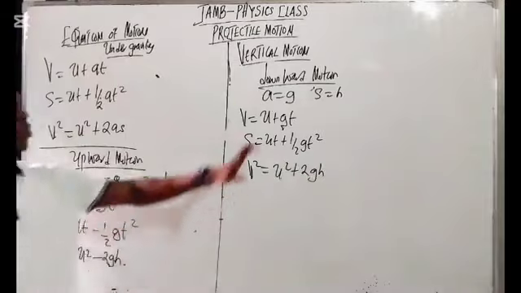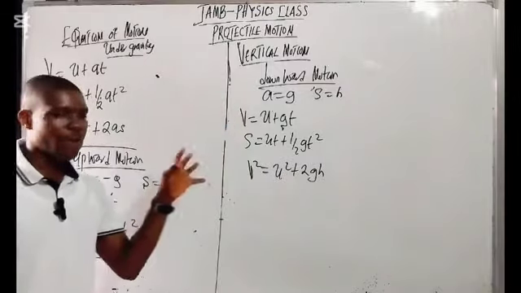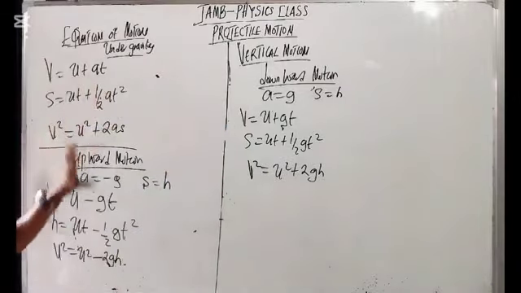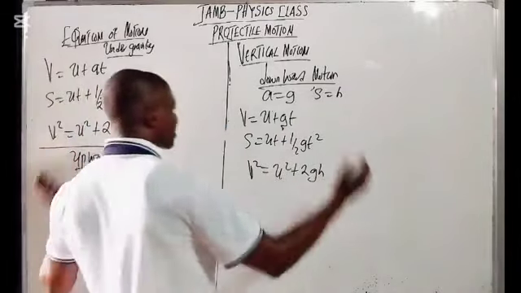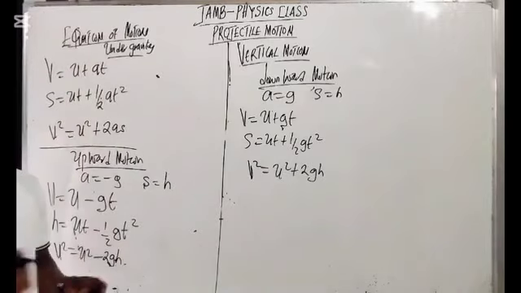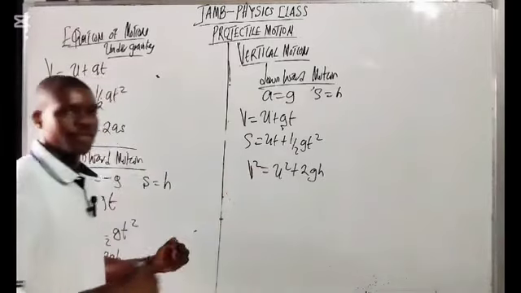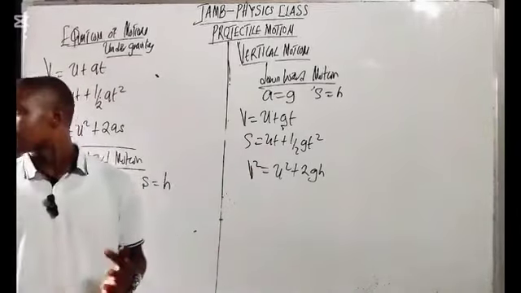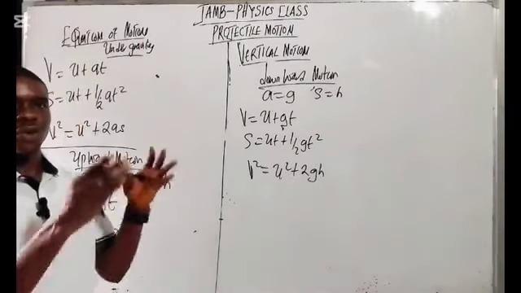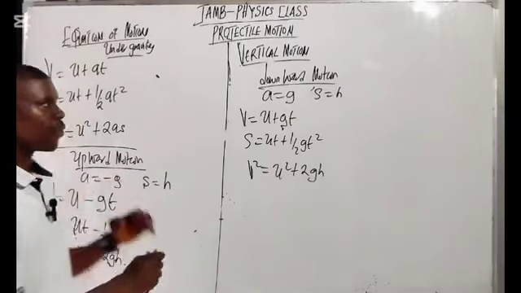This is that. So you have to use all these ones in calculation. You are using all these ones in calculation. So this is everything about the vertical motion. So we have done the definition of projectile motion, we have done the horizontal motion, and we have done the vertical motion.